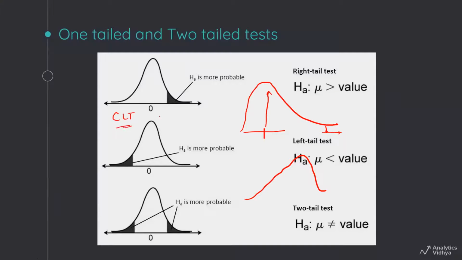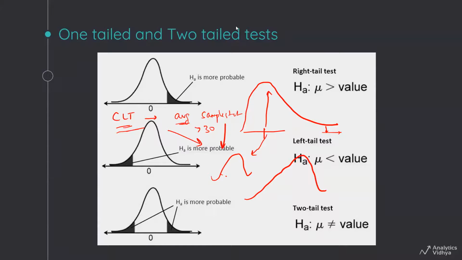There's something called the central limit theorem, which says that if you collect a good number of samples from the population, the average metric or the sample statistic that you're dealing with, if you're dealing with more than 30 samples, will approximate a normal distribution. Because of this theorem, we are basing our z-test on the normal distribution. So if you have a considerable number of samples, any skewed distribution would be converted into a normal distribution once you collect different samples, take the average of the samples, and plot the distribution of the samples. Okay.